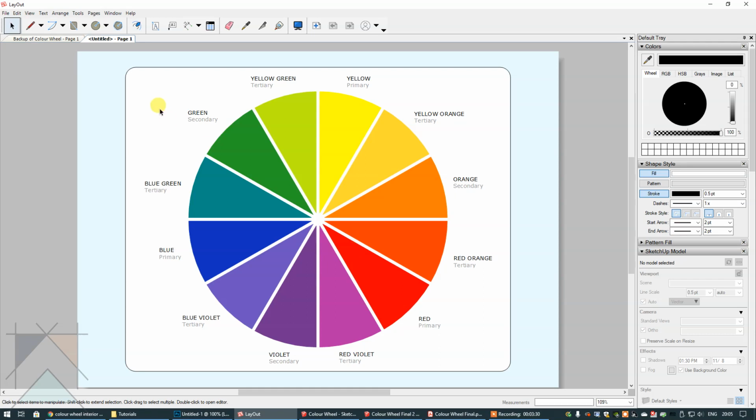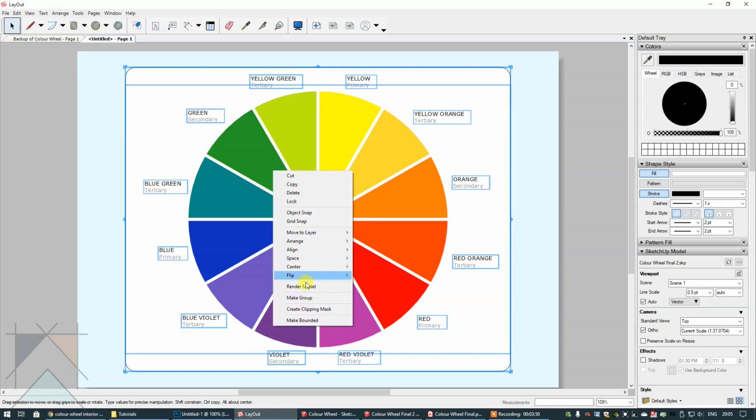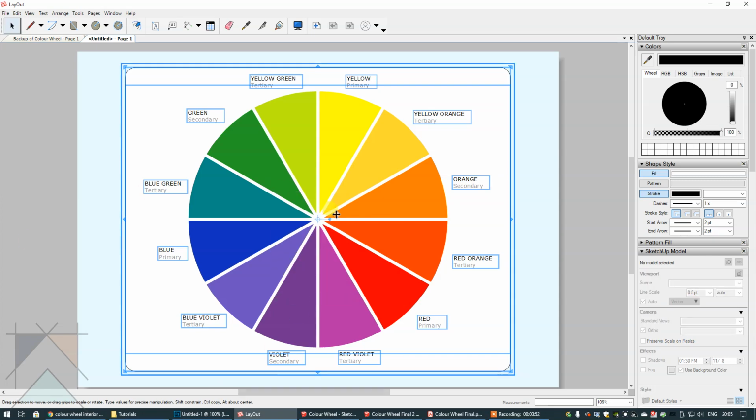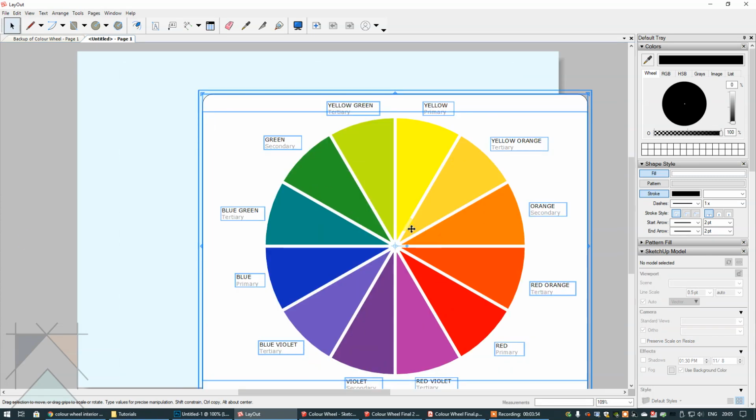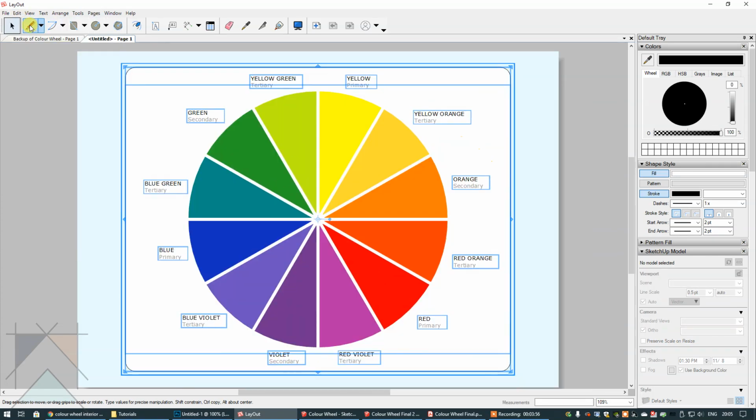What I'm going to do is select everything. So I'm going to select this little white rounded square and then press shift, and I'm going to select everything and then group it, because I'm actually just going to reduce everything in size a little so that I can make a little bit more room for the title. And then I'm going to right click and select make group. So if I click and drag, everything is going to move. Okay. It just makes it easier to resize.